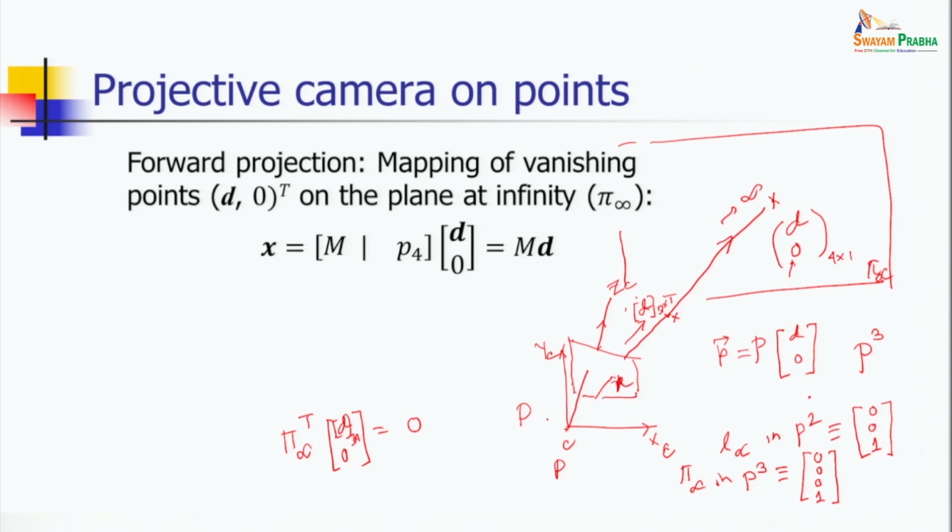So, consider this is a point x and this is a point, sine point x, whose coordinate is t0. So, we can say that the projection of this point could be computed as the multiplication of the projection matrix P, as we have shown here, which is again represented in the familiar submatrix form arrangement. So, this M is a 3 cross 3 submatrix. So, this is the projection matrix P, and then it would be simply M into D.